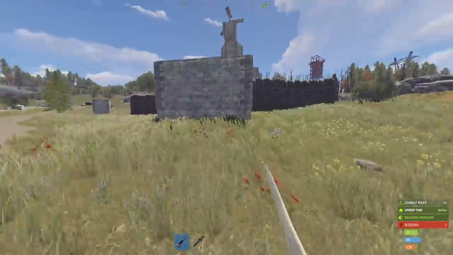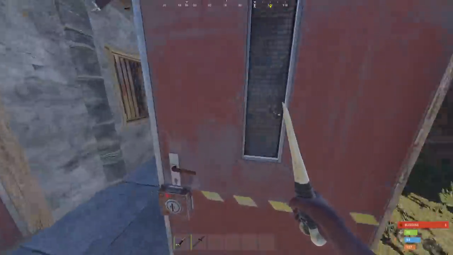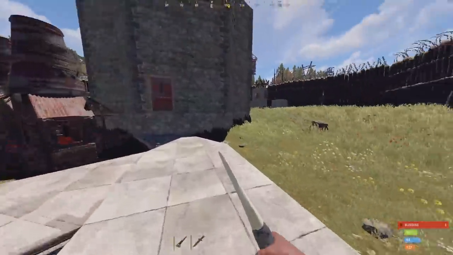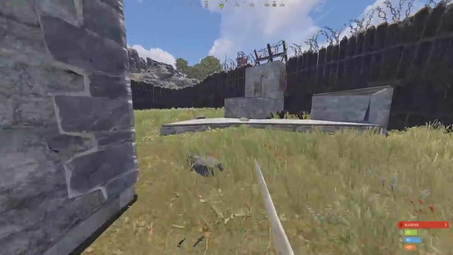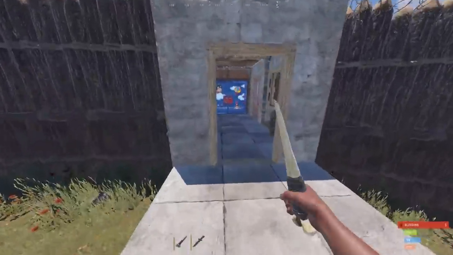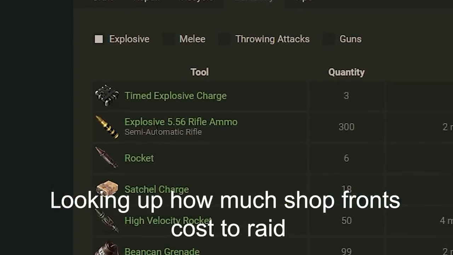Now at this point the best idea would have probably been to just pack it up and switch server, or at least build a new base. But I decided I wanted to raid back this base since they were so hell-bent on taking it from me. But it was really easier said than done. Why the fuck is that so expensive?